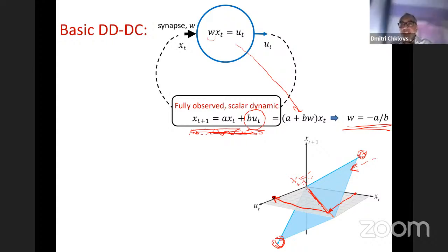That's a really good question. And that temporal window is a really important parameter that we will address in the second half of the talk. For now, because the system is so simple, there is nothing happening beyond one time step. Because the dynamics is scalar, there is no other parameter that can determine the length of this window. So in this case, it's just one time step. But in real life, it will be extended. Exactly.